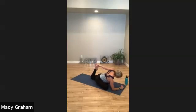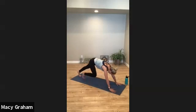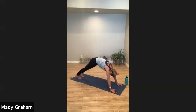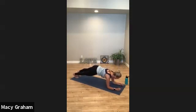We'll inhale. And on the exhale, release. Come back up to your hands and lift the hips. Come back to your down dog, walk the legs out. And then before we switch to the other side, you're gonna roll forward to plank. And then lower down to your forearms for forearm plank. And we're just gonna hold here and breathe.